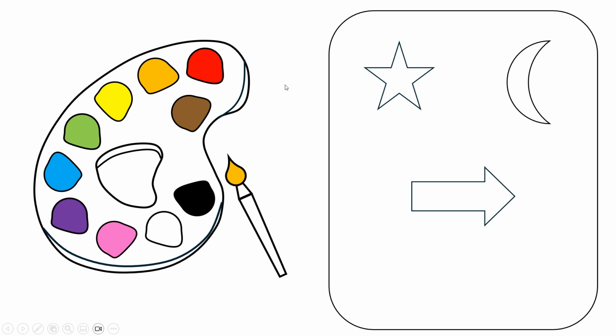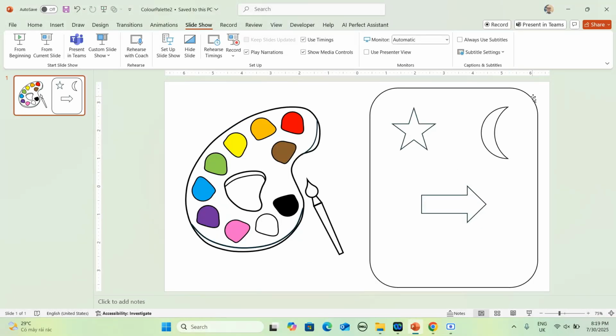So let me take orange, and I'll apply it to the arrow. Okay, perfect. Let's take the yellow and apply it to the star. Green, let's apply it to the moon. I can change the color if I wish until I'm happy. Okay, so that's working absolutely perfectly. If I want to reset, I can just click the white and reset the picture if I wish. And that is how you can do an interactive color in picture directly in slideshow mode on the slide.